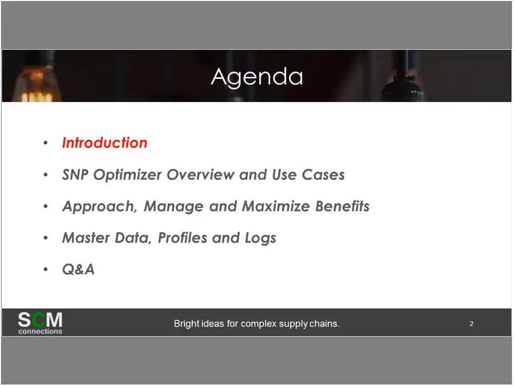We're going to go over our agenda here in a minute. You can see what we're going to be looking at. We're going to introduce the company and the presenters. Then we'll be talking about the S&P Optimizer overview and use cases. That'll be with Mike Raftery. And then we'll be talking about the approach, how to manage and maximize the benefits. Sanjay Jalagi will be handling that part. And then Claudio Gonzalez will be wrapping us up with master data, profiles, and logs.